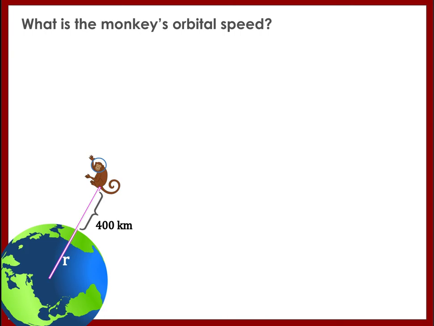All right, what speed is the monkey actually going at? So if he's orbiting, then there's a particular speed that matches with this particular location above the surface of the Earth. And we showed in the last video where that came from, that the orbital speed is dependent on capital G in terms of the units and so forth, but it's the mass of the Earth that matters, not the mass of the monkey. So the mass of the object that is orbiting cancels out within this derivation. It is the capital M, the big mass, that matters.